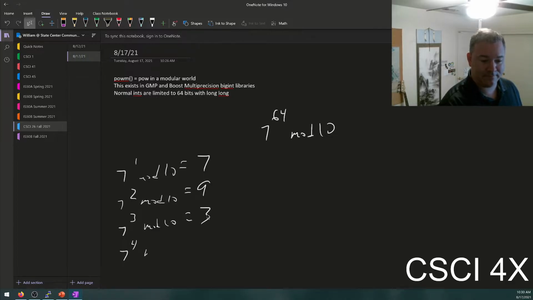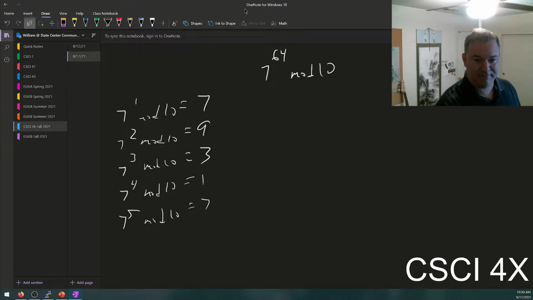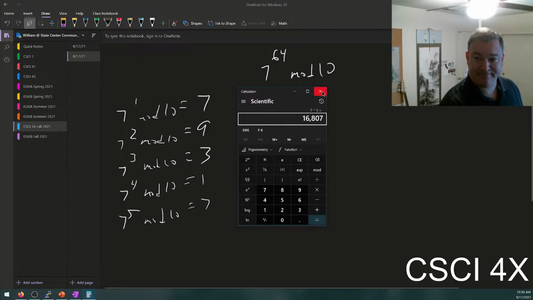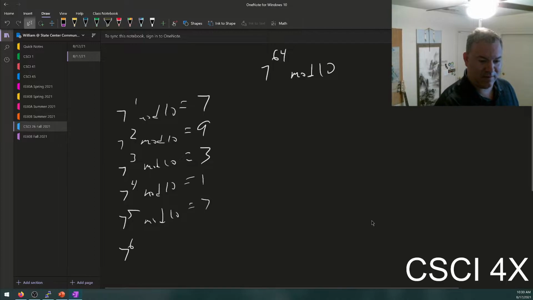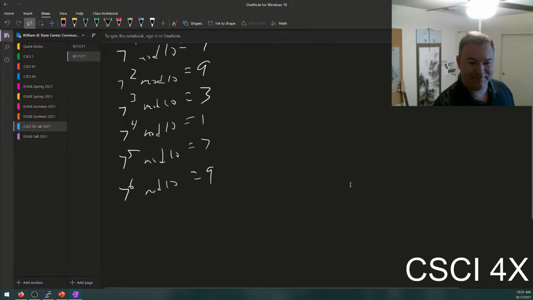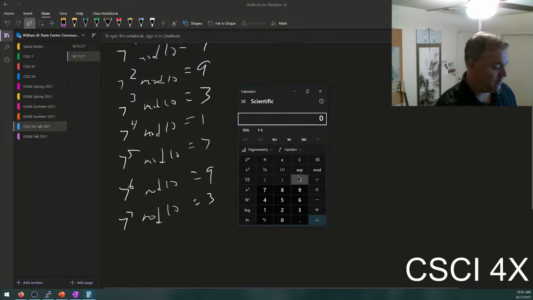What is 7 to the fourth power? 1. 7 to the 5th power, let's see if my mental math held up there, 7 to the 5th power is 7. Good. 7 to the 6th power, mod 10, 9. 7 to the 7th power, mod 10, is 3. 7 to the 6th is 9, 7 to the 7th is 3. Anyone notice a pattern here?